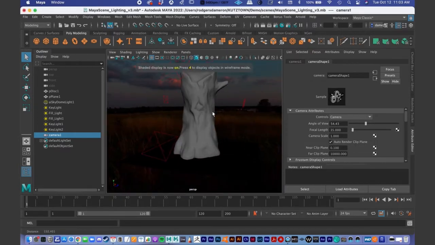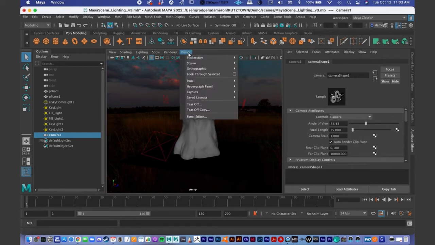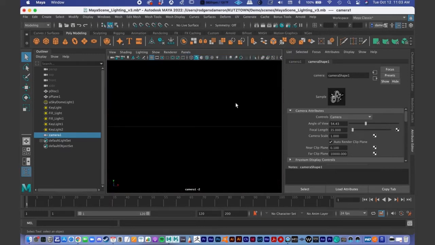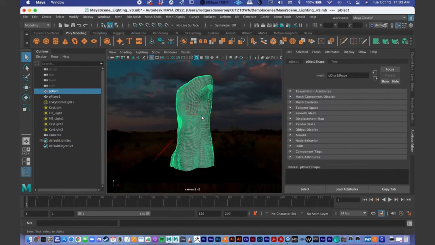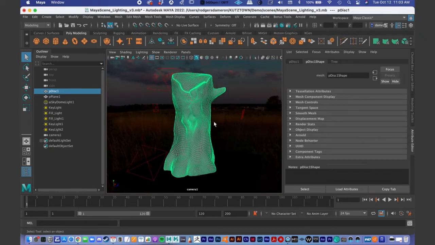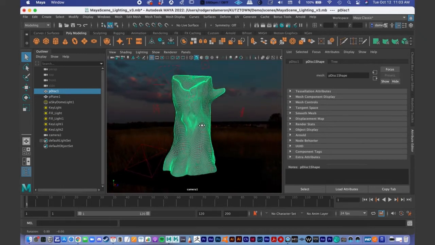And so what I want to do is go on my perspective view, go to the top under Panels. So Panels, Perspective, and Camera right here. If I click on that, my perspective view will change to the camera view. And it'll appear as black because the camera is just inside the model right now. So I'll select the model, press F to focus on it, and start to position it here.